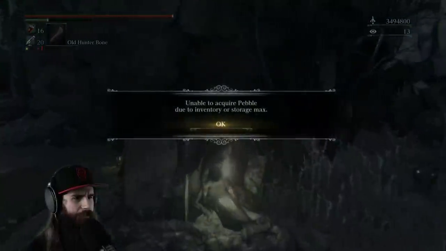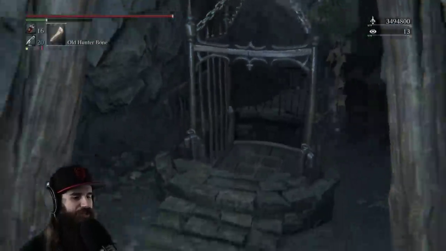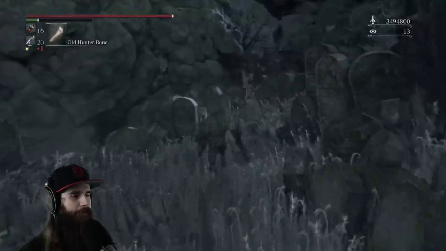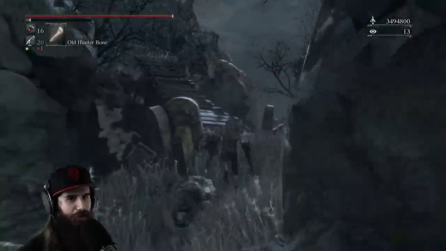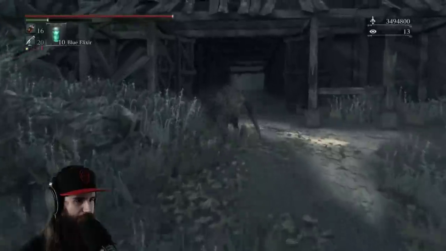What's this item? A pebble? I don't need that. Just in case. We'll get the shortcut. Oh, there's a better shortcut to get. I don't need that one. I will spool up the blue elixirs, though.